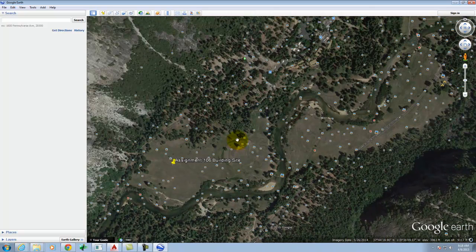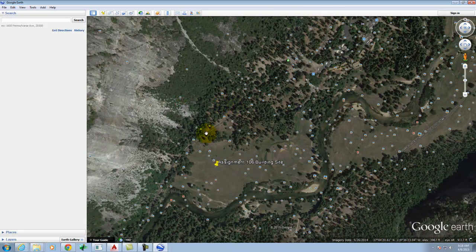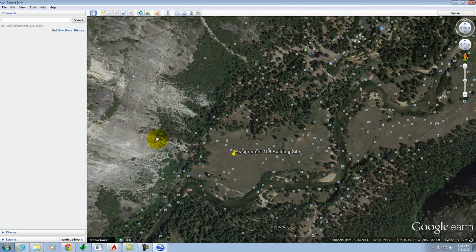All right, so there we go. We're back in the building site itself. There is a stream or a river that goes by this. Obviously, it's a drought year, so it's more of a stream than a river, but you get the idea. There is a nice water feature that you can integrate. If you really want to creep up into the sides and have a little bit more terrain, that's okay with me. But I picked a relatively flat site, so you wouldn't have to deal with any kind of complicated terrain in your particular building site.